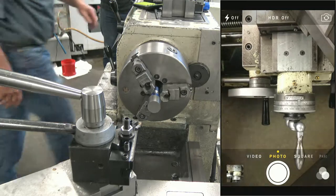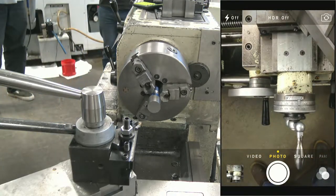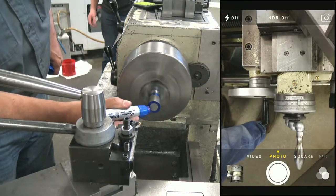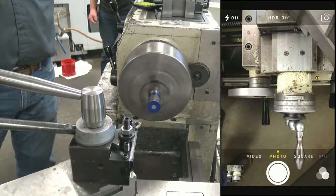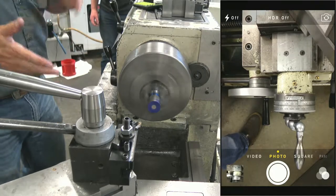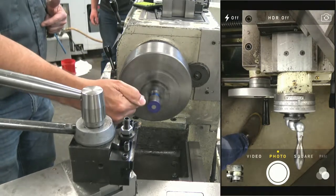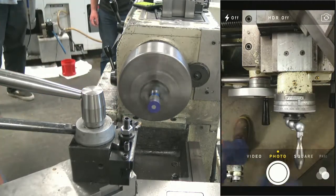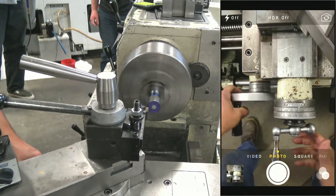I'm gonna blue the end of the part just because it shows up easier when doing a demonstration. I did notice some folks were getting a little confused when transitioning from facing to outside turning about where you touched off. When we're facing, we're touching off on the face. When we're turning OD, we'll come out and touch off out here.